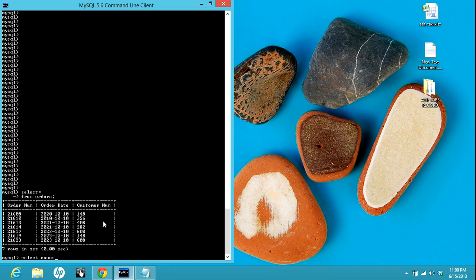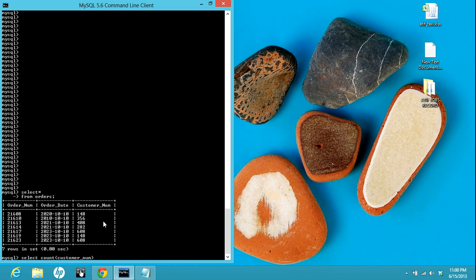Select count. Now this is for count. In brackets, we are just going to write whatever we want to do the count on. And the count is going to be on customer num, like how many times we have every customer number in the table.